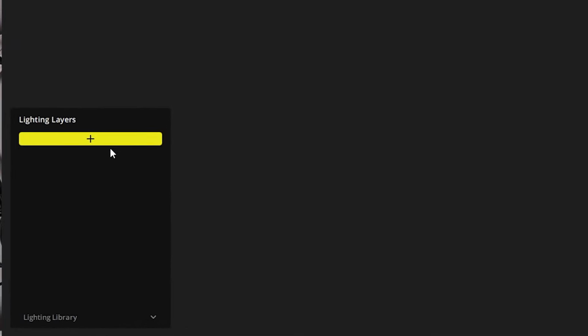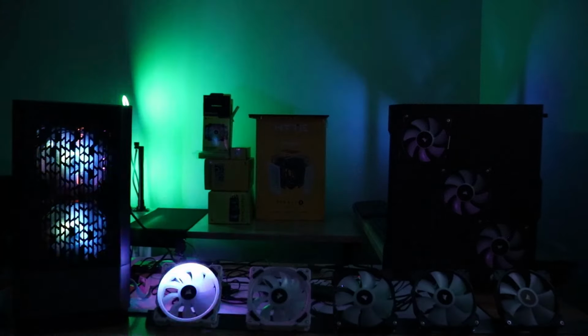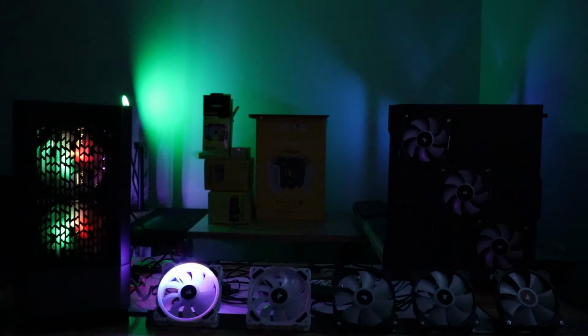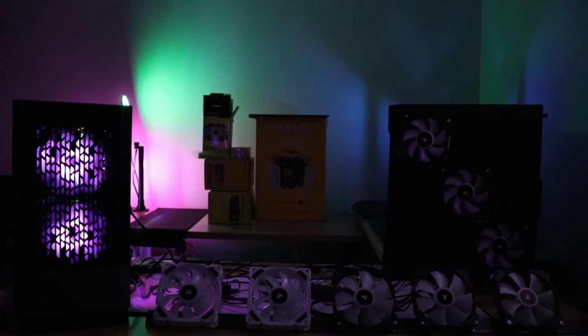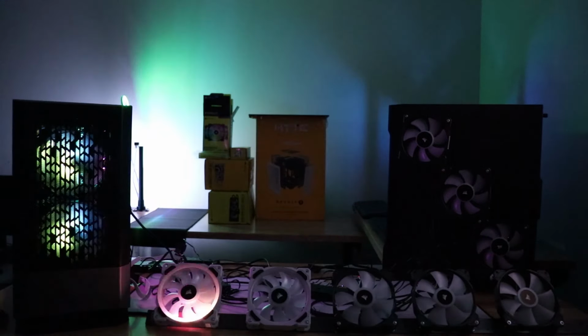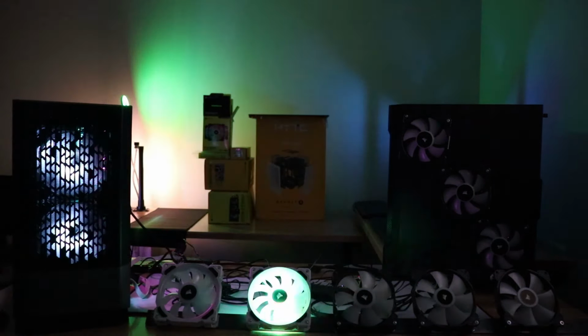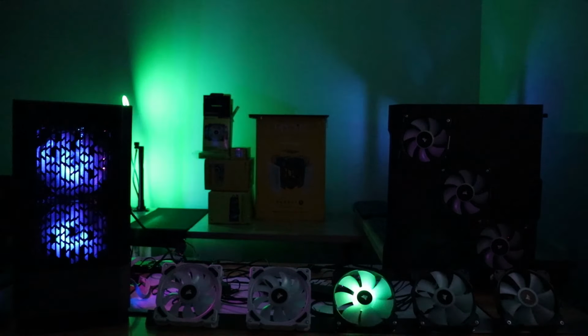All right, so we'll go to lighting channel 1. Let's try the visor function here and see if it works. All right, so I had to go in and correct that. I still had the 3-pin lighting effects set up on the Core XT. I had to go remove that, and now the visor function works better, but you can see that it's kind of out of order.